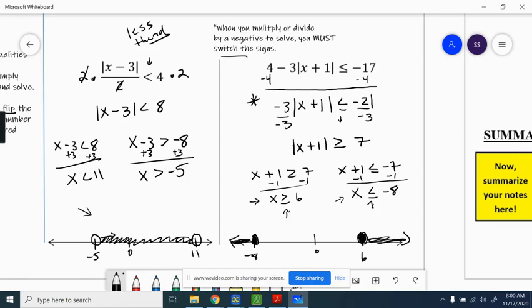Okay, so again, just like I said here with a less than symbol, it's like less than. We're going to say this symbol right here is greater than, okay, because it's basically going to say x is either this or that. So anytime you see a greater than symbol, you're going to say that x is going to be either this or that. So the arrows will be going in opposite directions. Okay.